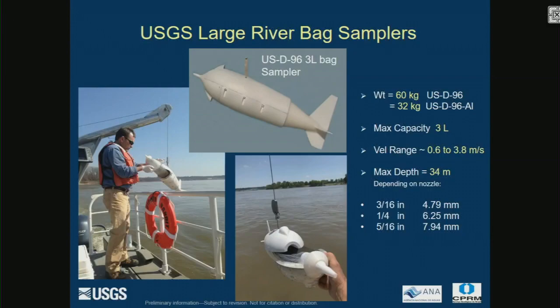These are the nozzles, and Tim discussed this earlier. The maximum capacity of this sampler is 3 liters, although if you collect 3 liters, I think you've collected too much. It's like my son's baseball coach says, be here at 8 o'clock. Well, if you're there at 8 o'clock, you're late. You need to be there at 10 till 8. So if you collect 3 liters, you've reached that maximum limit, and you probably have gone over. You just don't know it, because it's only going to hold. I've never actually been able to collect 3 liters or more, so it can be done.